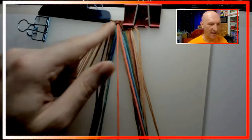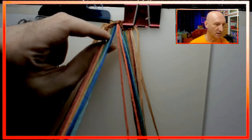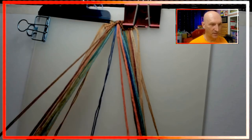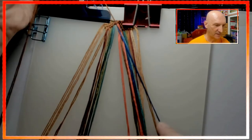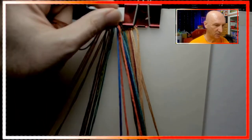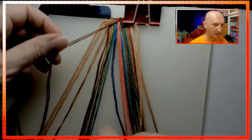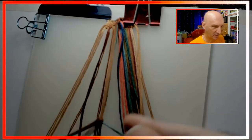When I put them all on, I had to make sure that they were all super compressed against each other. If not, the problem would be that it would have a very sloppy start. These things would be too far apart from each other to come out in a nice straight row. So that's really important. If you feel like they're almost too tight, then you're probably right about where it should be.